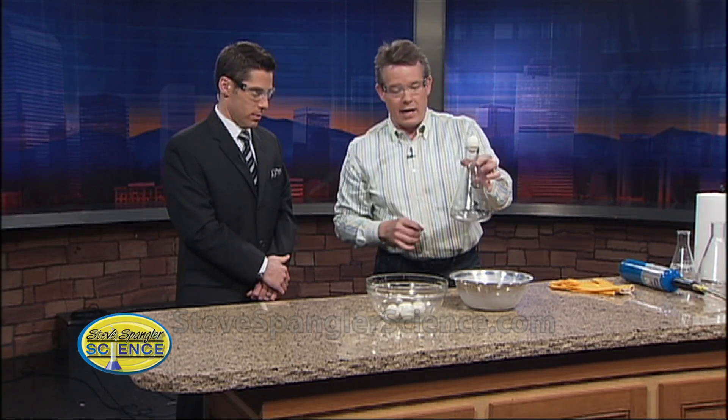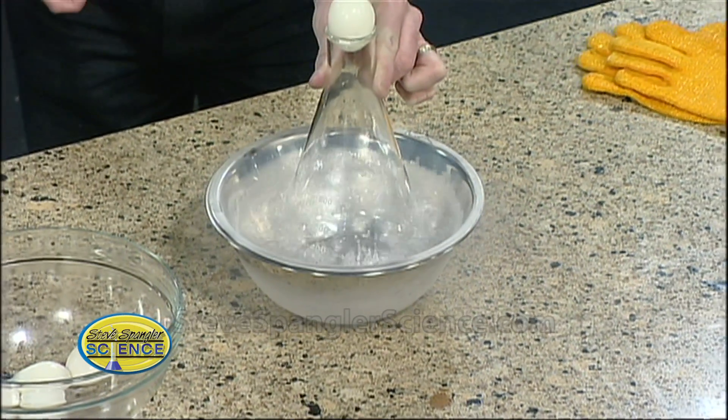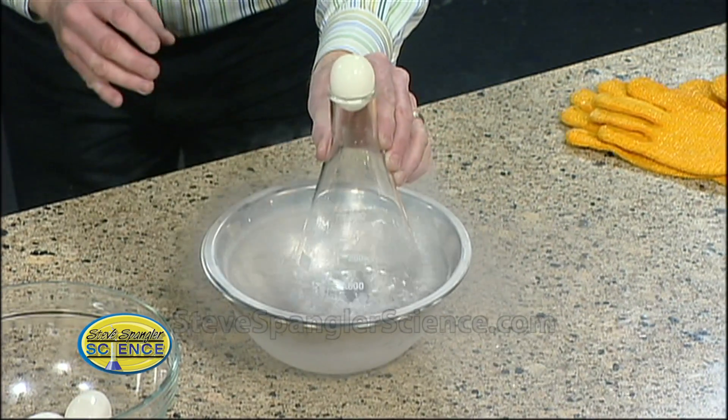What Jack explained was great — they got the bottle hot, it pushed the air out, and then when it cooled it went back in. But what if we start by getting it cold first? Liquid nitrogen is 320 degrees below zero. So what if we submerge this hard-boiled egg in the liquid nitrogen right now and get it nice and cold?